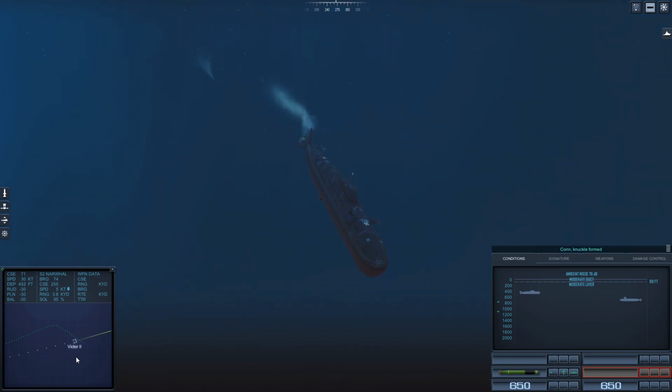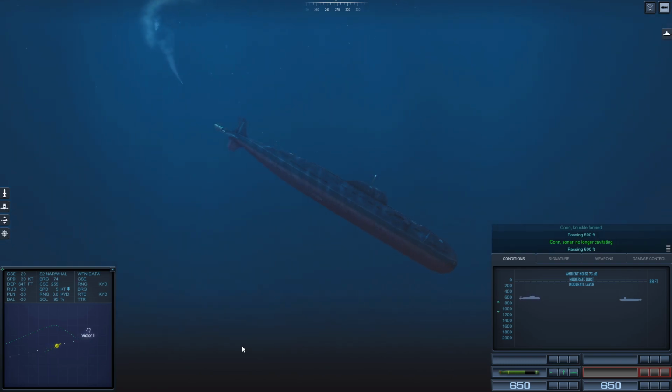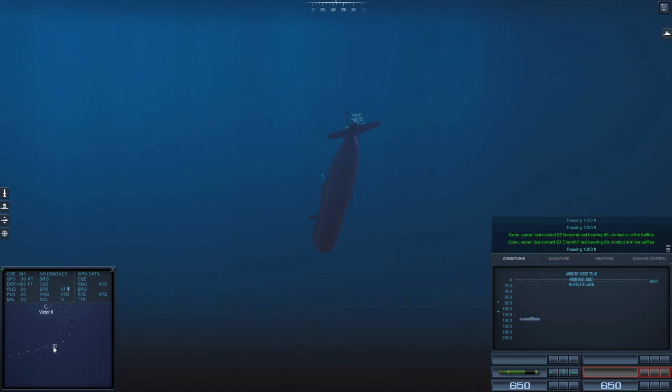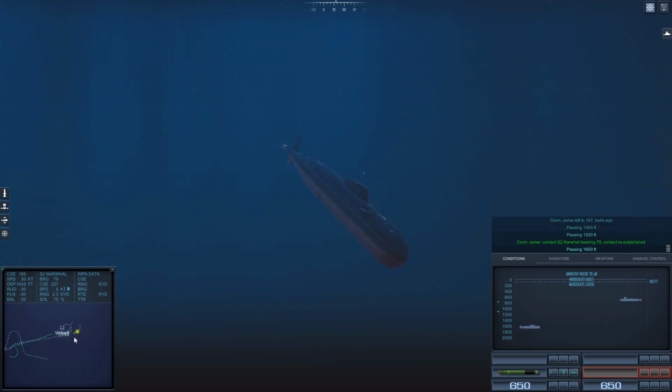Con, knuckle formed. Passing 500 feet. Con, sonar, no longer cavitating. Passing 700 feet. Passing 800 feet. Passing 1,100 feet. Excellent. Passing 1,200 feet. Good boy. Passing, no, bad boy. 1,500 feet. Passing 1,600 feet.